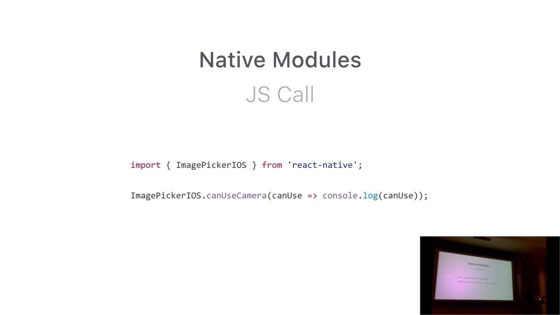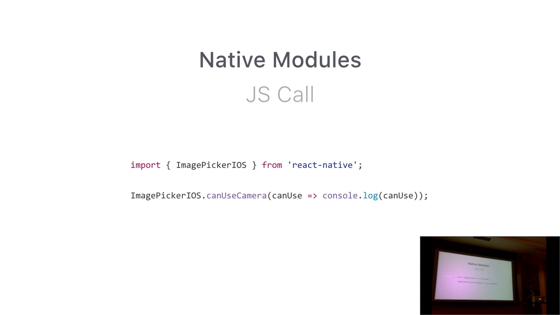And the problem is that the logic that you write with React Native is just JavaScript that runs inside your VM. And the VM is just V8 or JSCore, so there is nothing inside the VM that would tell us whether the camera can be used. There is no window or camera or whatever that can be used. So it becomes tricky to understand how this is actually happening. There has to be something lying behind this that will tell us this information.